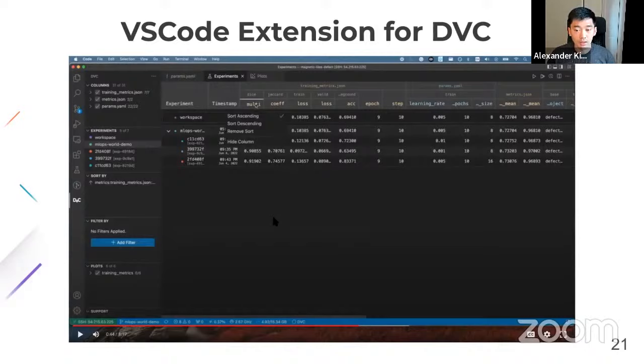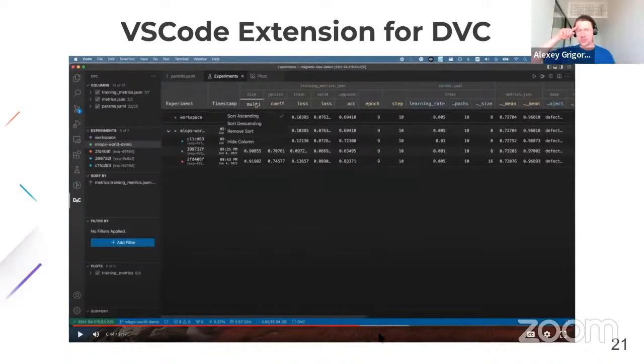So basically, this framework forces you to clean up after yourself every once in a while so that you only persist the experiments that you like. So this is shareable, right? All the experiment results are in Git. So it's not like they're just in my VS Code. Everyone in the team has access to them, right?